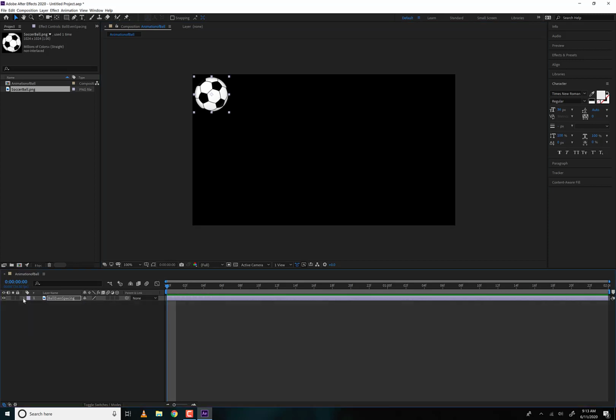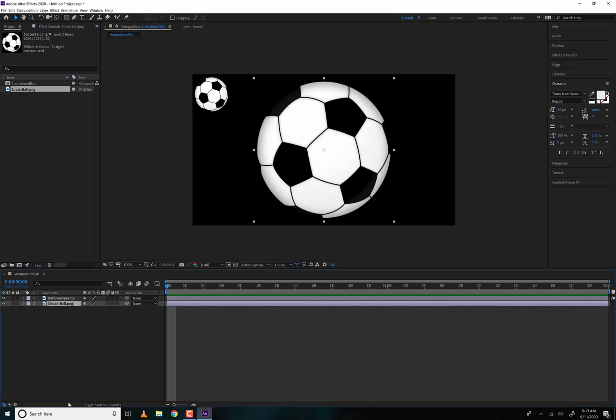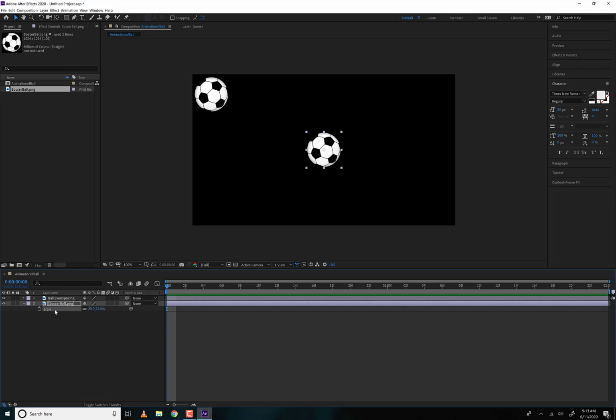And let's add another ball. It's big again. So instead of using the drop down, I'm going to use one of my hotkeys. I'm going to hit the S key for scale, and you'll see scale pops up. After Effects hotkeys are actually really, really easy. S for scale, P for position, R for rotation. If you hold Shift, you will add any of the hotkeys. So if I hit Shift P, it will add position to that. And if I want to see everything, I can just open and close that drawer, and they'll all be there. So this soccer ball we're going to put down at the bottom.